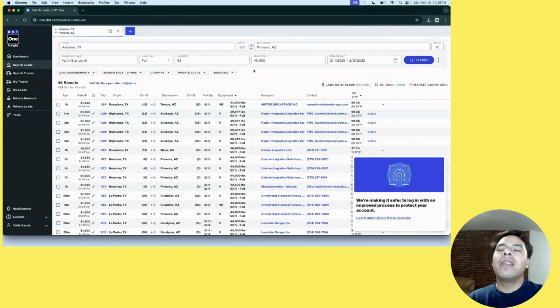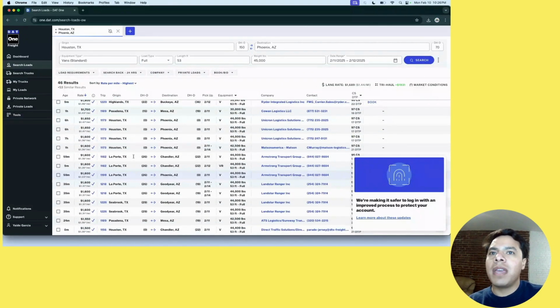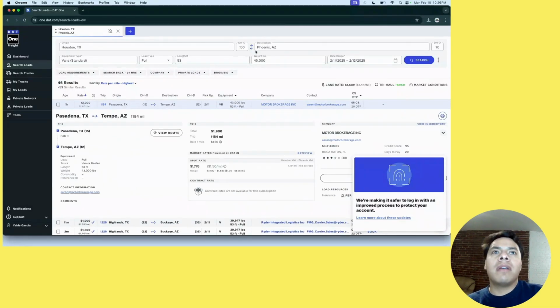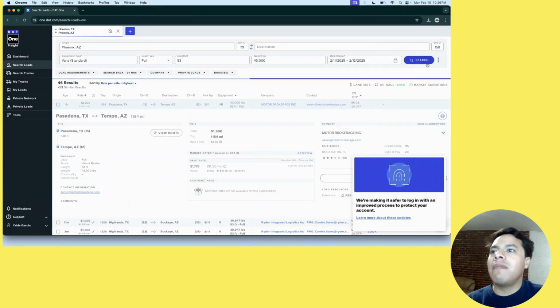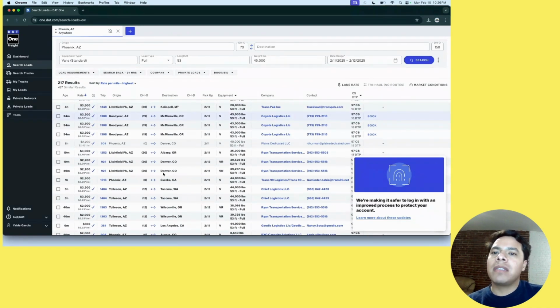right? And then switching over that Houston and Phoenix, there's a lot of capacity, right? There's a lot of loads back. They're not so greatly paid. So that is something that you would figure out. And maybe, right, if I lived in Phoenix, I might just say, maybe right now is not the best time for me to be driving a van, right? And so maybe I call someone and say, hey, can you figure out what my best lanes are?